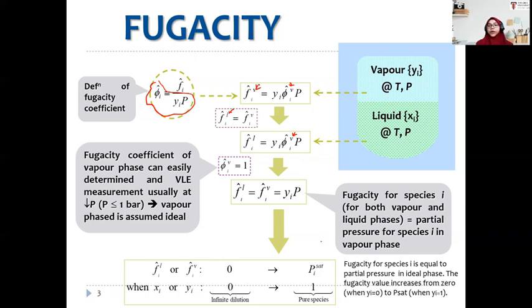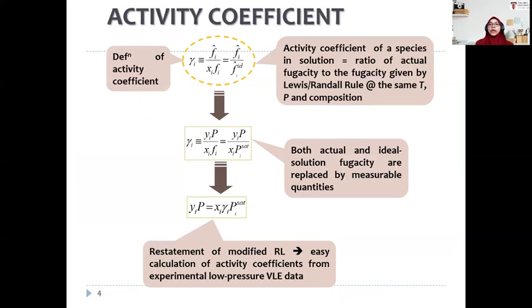So this is referred to the pure species of the ethanol in the system. And then the next is the activity coefficient, which has also been introduced to describe the interaction among the species in the system. So for the activity coefficient, we have the ratio of the fugacity of the species in the solution over its liquid phase.